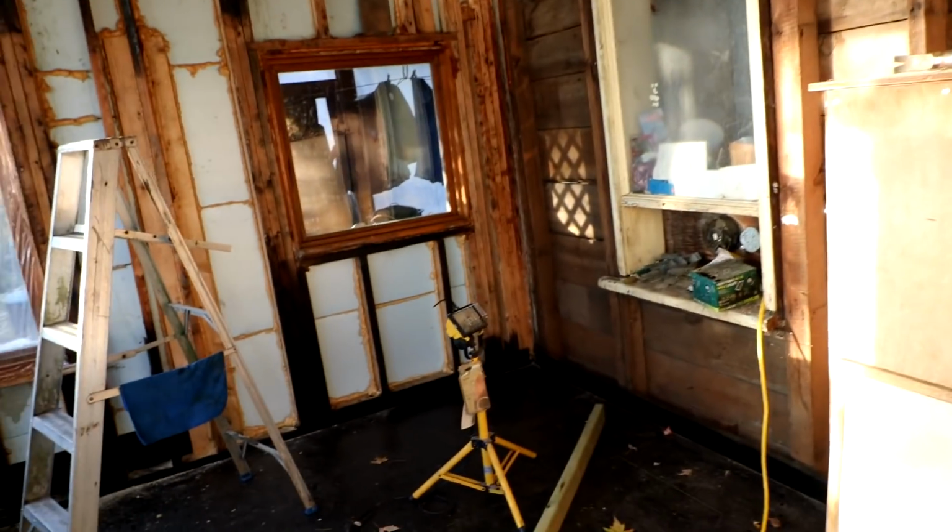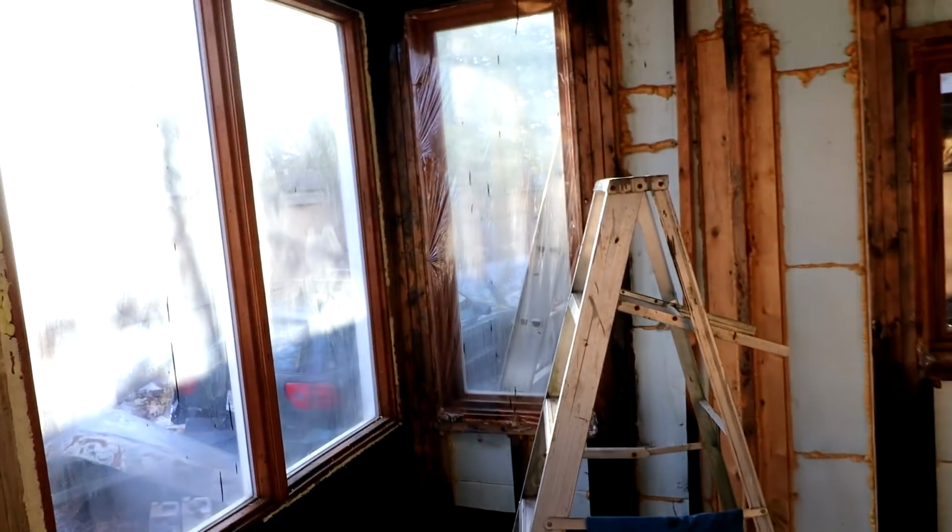Yeah, and not much has changed inside the plant room other than the sun's shining in right now, and it actually feels really nice in here. It's nice and warm. You can see the roof construction up here. I never did finish tarring all the beams yet, but that'll come.